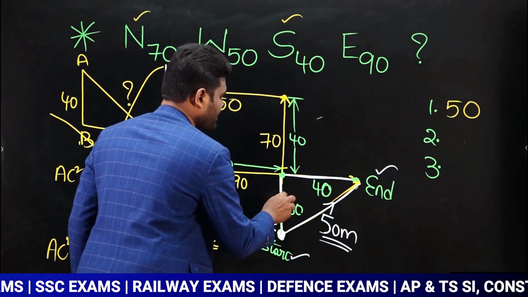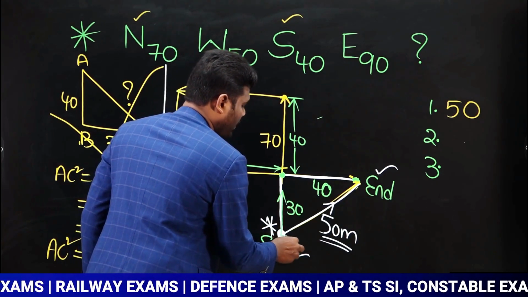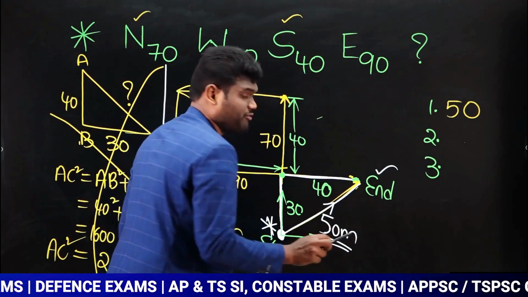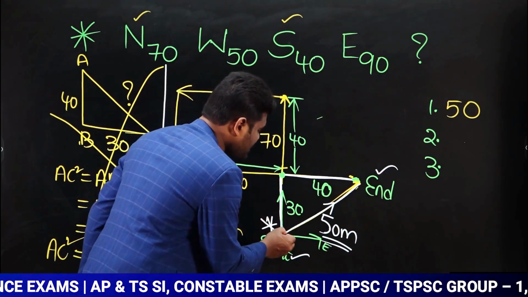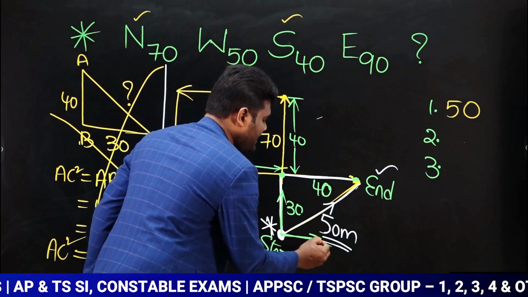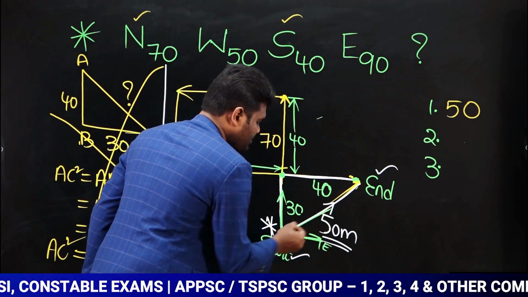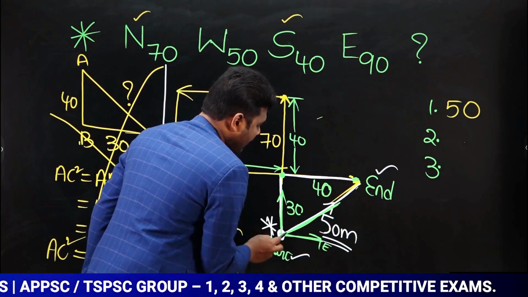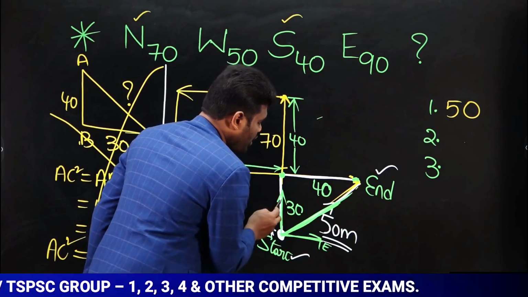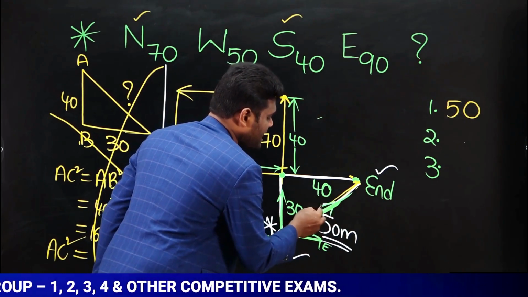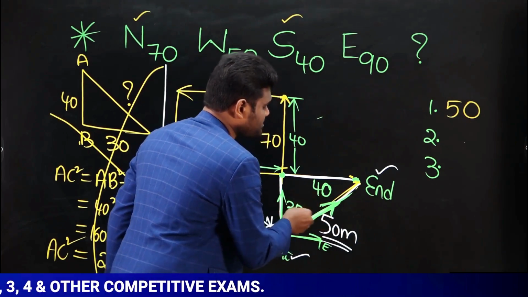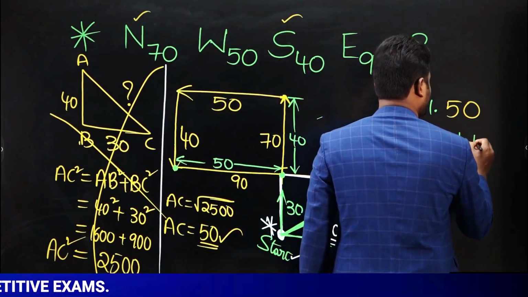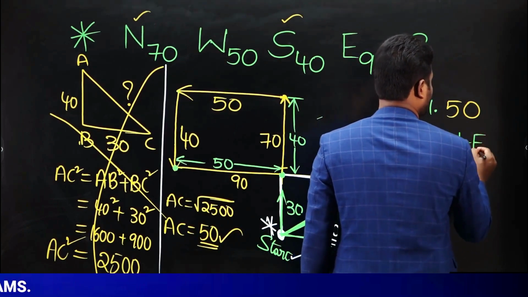This is the north direction. Now if you observe, this is going to be the east direction. So look carefully, very, very important. This is north, this is east. Now this direction is between north and east, so it is northeast. So I can say the direction he is in from the starting point is the northeast direction. Is that clear? Northeast direction.